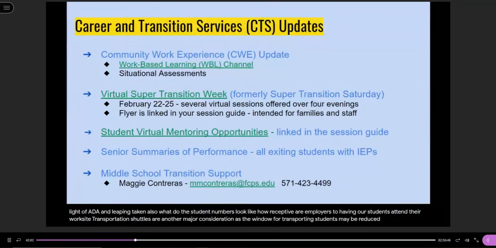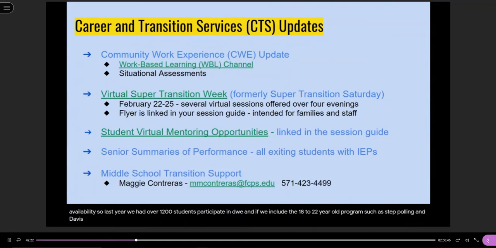And then all logistics aside, another major concern is around equity and how do we prioritize who can attend and who can't based on employer availability. So last year we had over 1,200 students participate in CWE. And if we include the 18 to 22-year-old programs such as STEP, Pulley and Davis, WAT, EFEO, EFE, and Career Prep, all of these things are guiding our decisions.